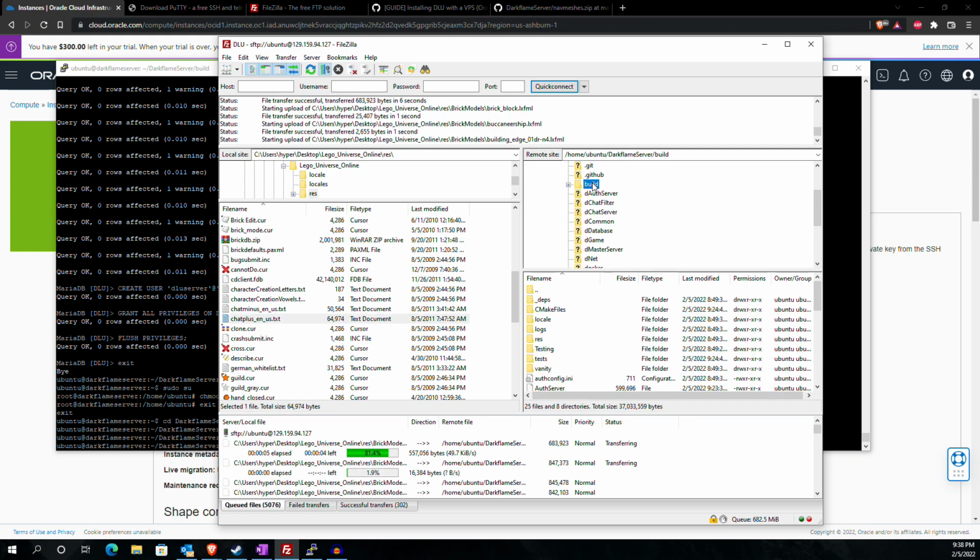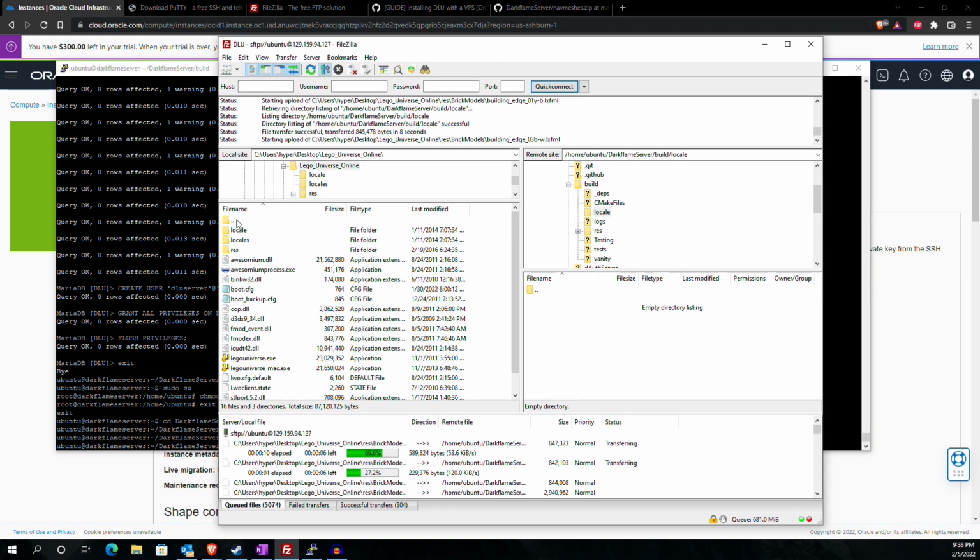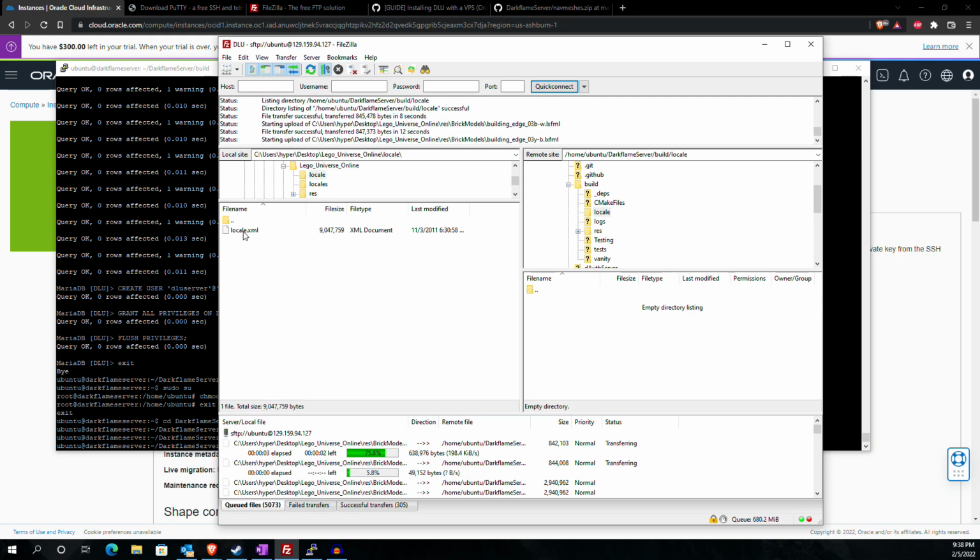So while that's going, we're going to go back to this build folder up here, and from here we're going to look at the locale, and on our local machine on the left side we're going to click these 2 dots here and look at locale on this folder, and then there's a locale.xml. Just copy that one file over to this folder here.